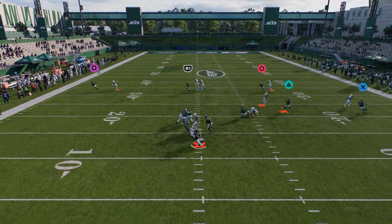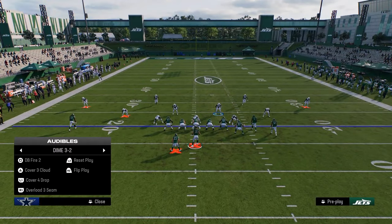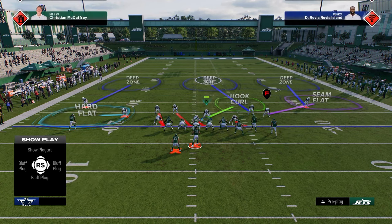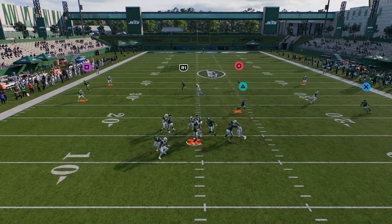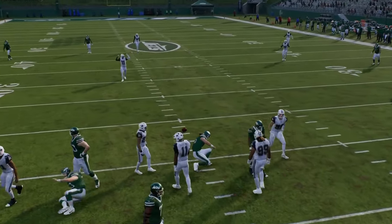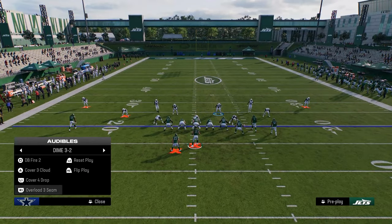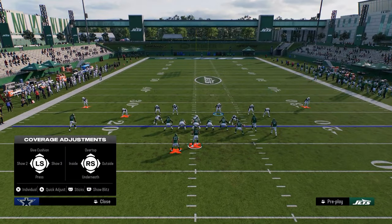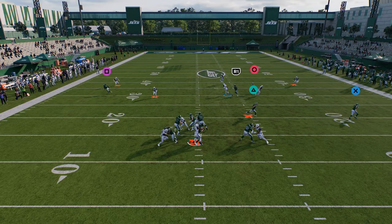Out of overload three seam you can blitz the safety on the left side, take the left side guy and put him in a zone — this is essentially the same idea as free safety zone blitz, but the free safety's blitz angle is slightly different, making it a little more effective against the way most people set up their pass protection. The biggest thing here is definitely not the pressures though — I wanted to get into coverage.